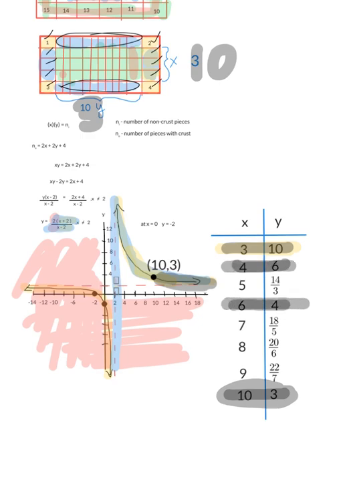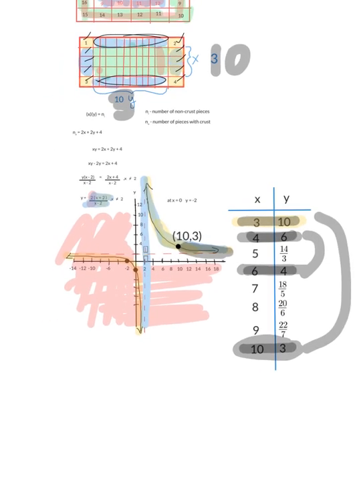That's just symmetry. So some people would say there are 2 different answers. Some people would say there are 4 different answers. But the final answer is John Paul and Kim should cut it so that there are 5 pieces one way and 10 pieces the other way, or so that there are 6 pieces one way and 8 pieces the other way. And we've proven that there are no more solutions, because as far as you can see off to the right, you will never get another natural number for your y value. And so there you have it.